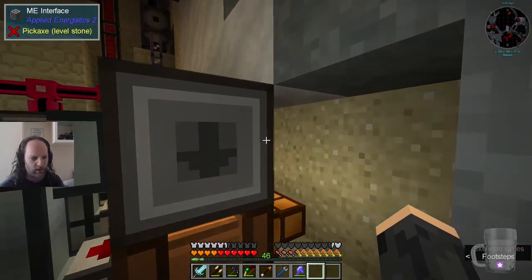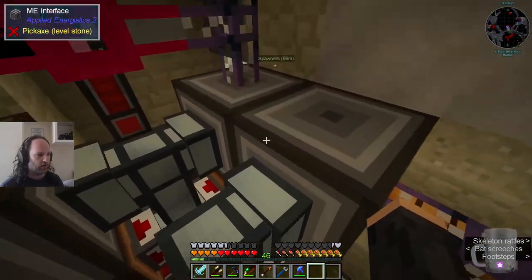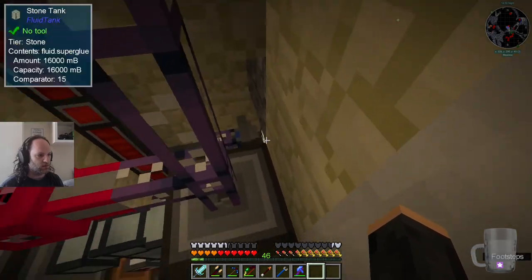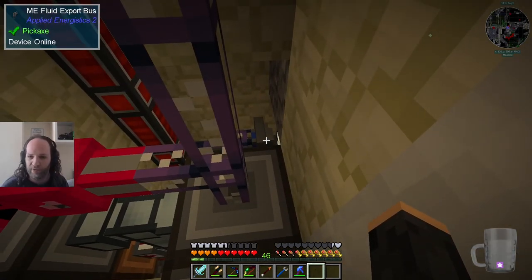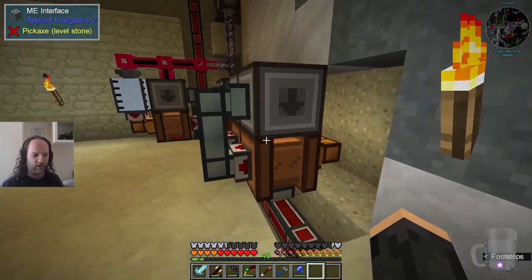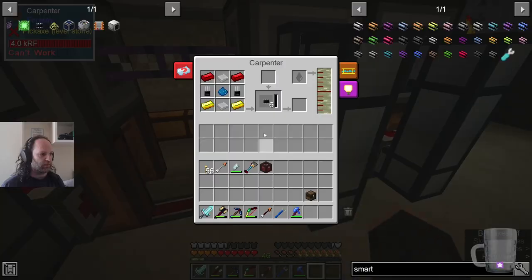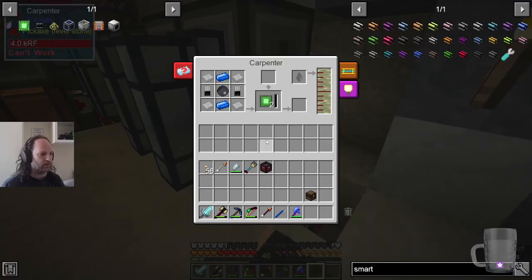That doesn't really matter, but it might be sensible to have a separate supply for fluids, because there's another one back there, from the one that is producing these. But we set up more crafters, more carpenters. All of these are making a different thing, and they're being constantly supplied with the appropriate fluid.